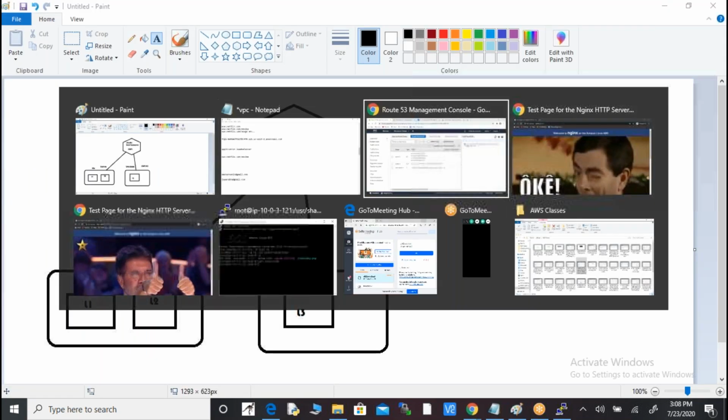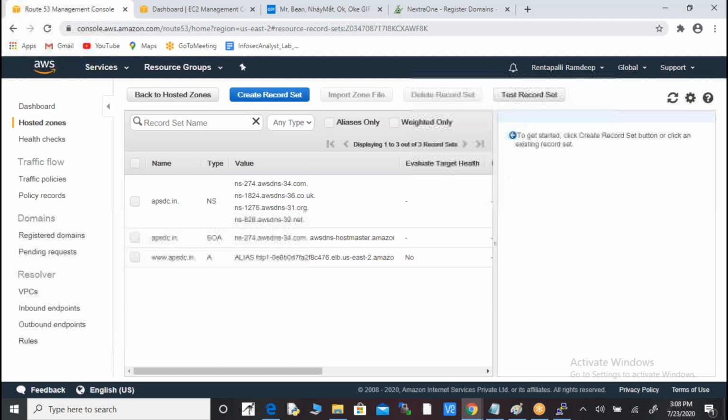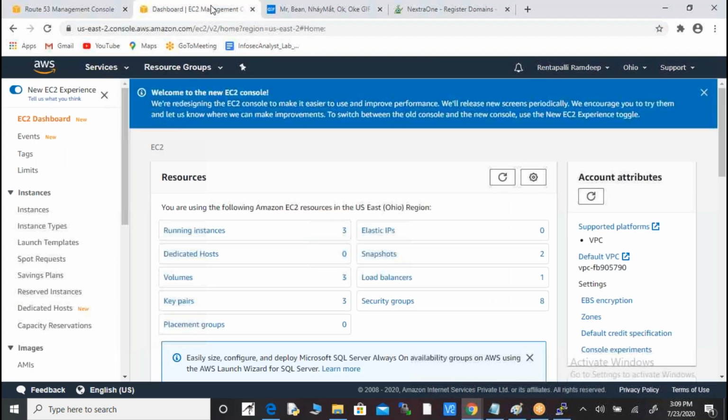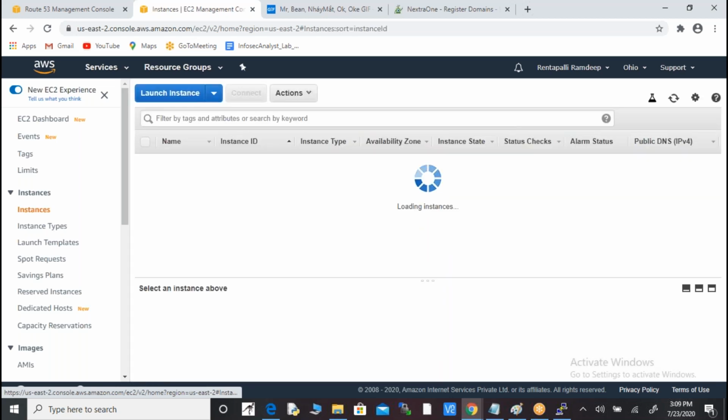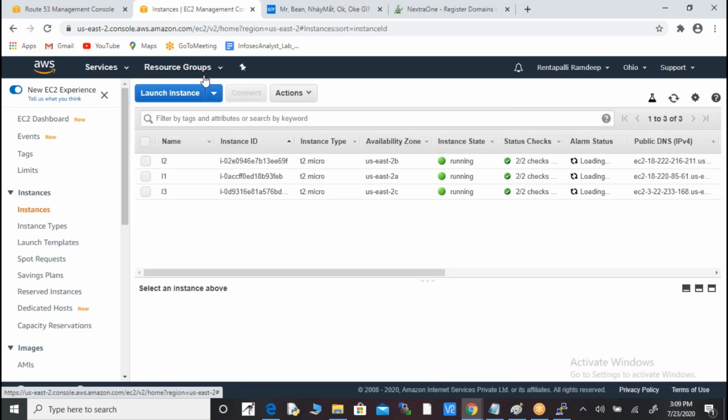Again back to my console. Now delete all those instances, and the load balancers and target groups also.